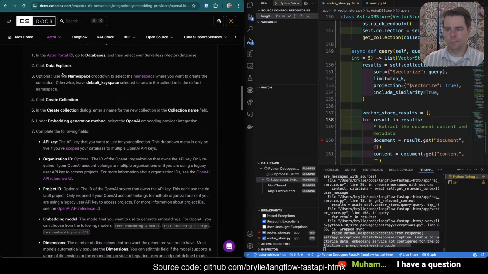Click the Data Explorer, optional, use the namespace dropdown to click namespace. Otherwise, leave default key space alone. Create collection.